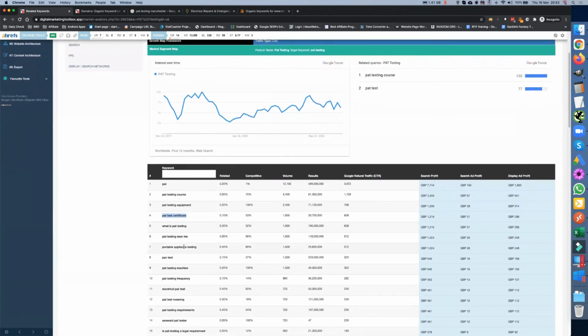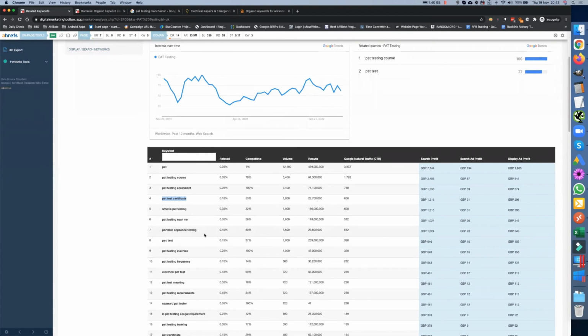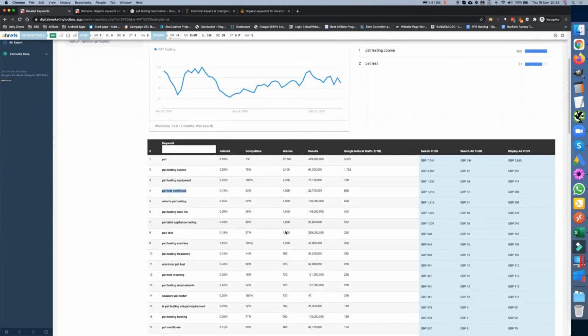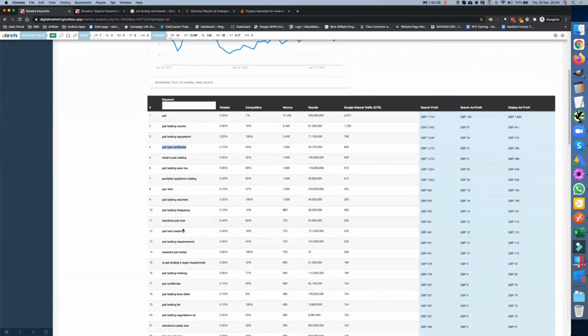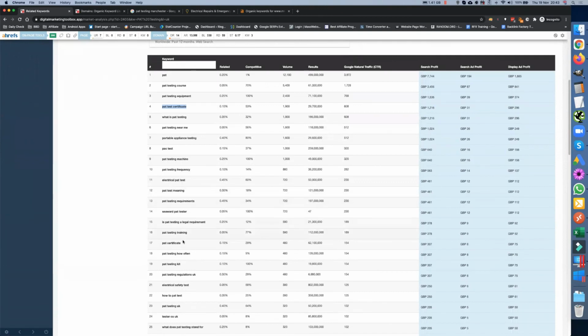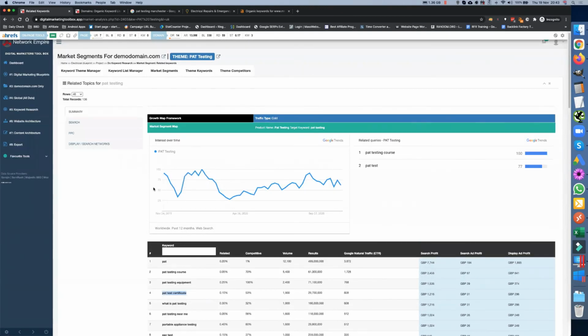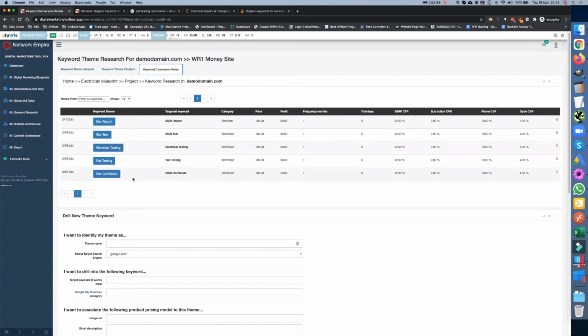PAT testing, portable appliance testing. 1,600. PAT testing frequency, that would be a good one to get in. PAT testing requirement. So PAT testing definitely has keywords that we want to target. Electrical testing doesn't, which is a bummer.